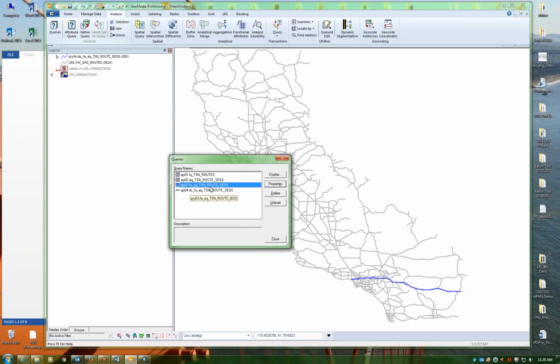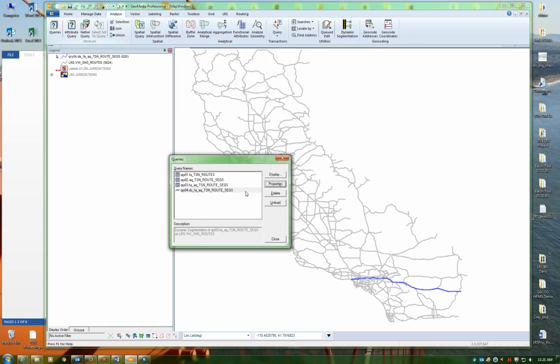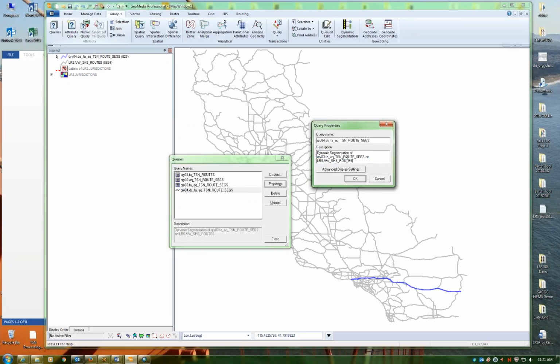And then the last step is the actual dyn seg of the TSN route, of the attribute query of the TSN route seg data. And that's not going to do you all that much good, but that's the dyn seg function attribute. Okay. Attribute query route segs. That's it. On here it says view, right? The view. So basically we're doing query dyn seg on top of view SHM route. Yep.